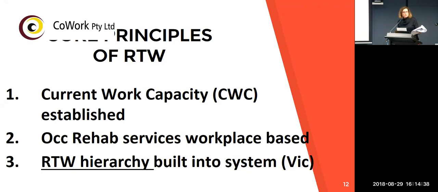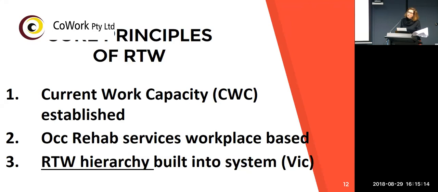A sustainable return to work can only be done effectively, in my view, when on-site and with active and willing engagement from both the employer and employee, as Dominic alluded to. Disagreement can arise when the current work capacity is opposing or poorly defined. GPs, for example, if a GP states that there's no work capacity and you have an independent medical exam saying that there is work capacity.